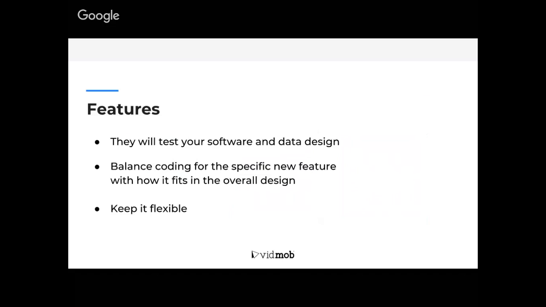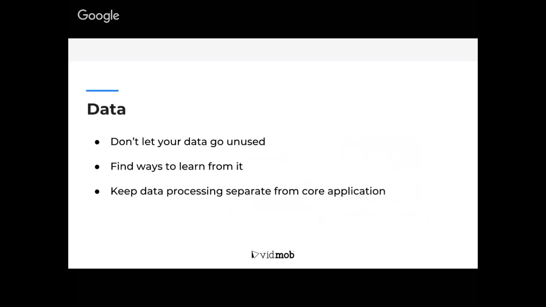It may be easy to just say, okay, here's this new feature. I know exactly where to put it. I'll just kind of do that thing, but try to think about how it fits in with the overall architecture of your platform, and maybe make it more flexible. So the key would be trying to keep your software flexible to adding new features, maybe changing the focus of your application, especially as your business focus may shift, your software may need to shift with it. So keeping your backend flexible and agile is really important.